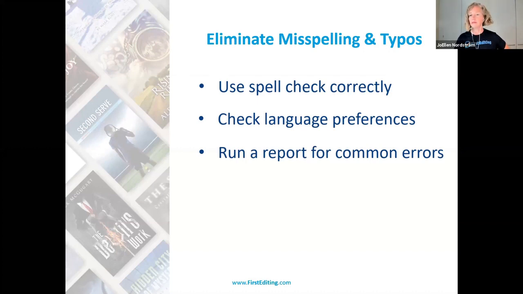Run a report. It's very helpful. You can run it in sections, or you can run it on the entire document. When we work with Fictionary, they have a fantastic tool that you put in as a fiction editor, and it outlines your story arc from start to end. And it's just amazing what artificial intelligence can do. So make sure that you're using all the tools you can. That's what editors are using. And then we're using on top of that the advanced skills. So we're showing you the behind the scenes of what we're looking at and what it takes, so that hopefully you can start self-editing better and save yourself time and money.